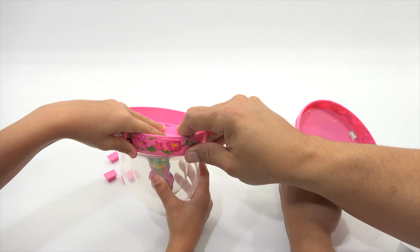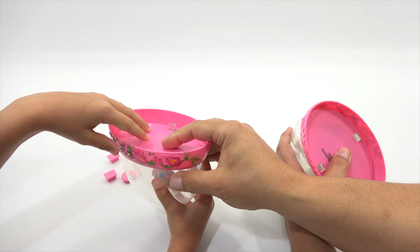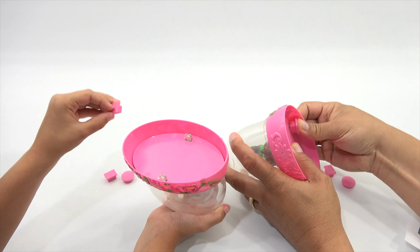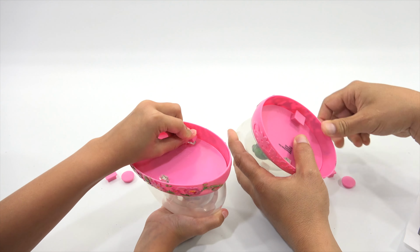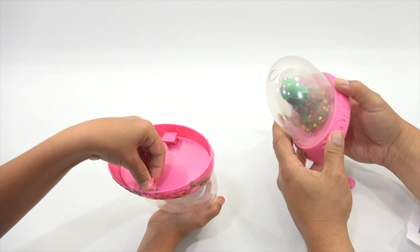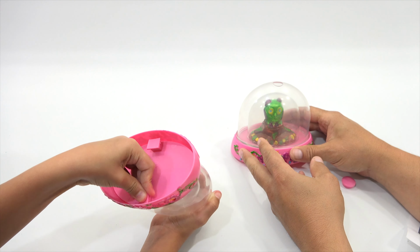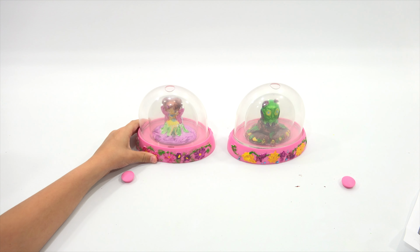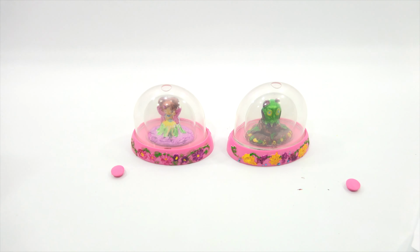Okay, you gotta get it nice and straight on. There you go. Okay, thank you. Now take these square pieces and push them in place. And that will lock that to that. Okay, then turn it around. And now they should be set to add the liquid. Let's give a nice close-up of them.